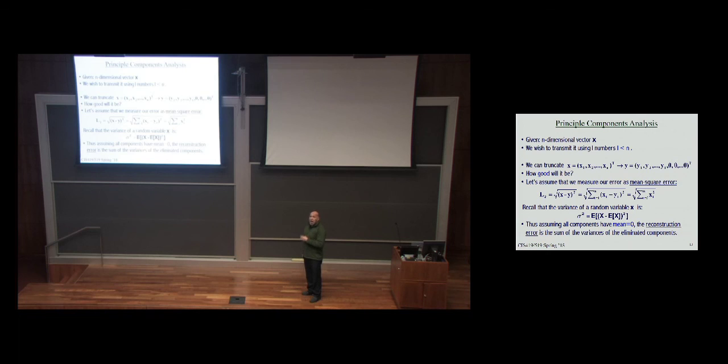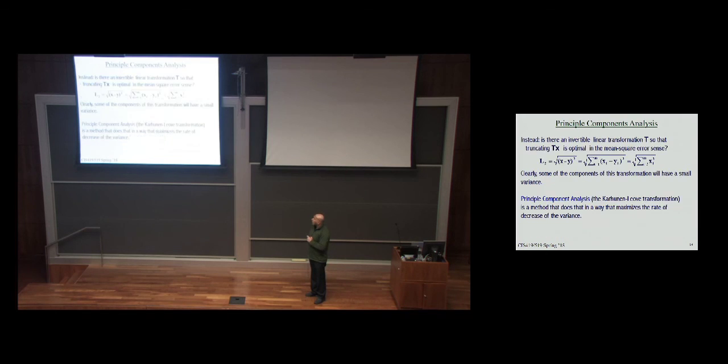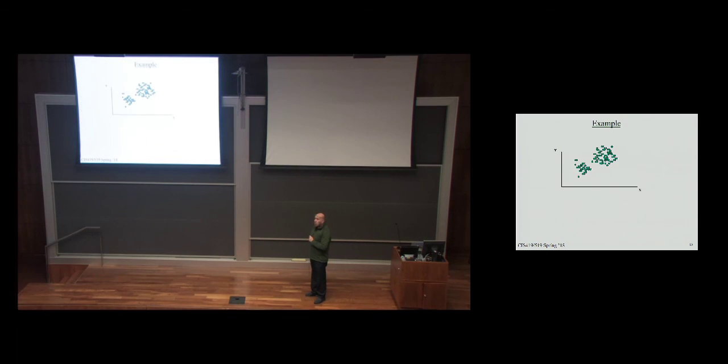Now you can ask, how do I choose these dimensions so that this error is small? Is the right way to do it by choosing those values that are closer to 0? That's a legitimate question, right? The answer is going to be no. And let's look at this example to understand why it's no.